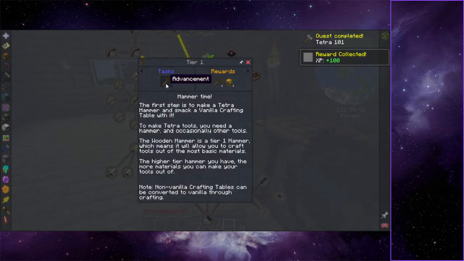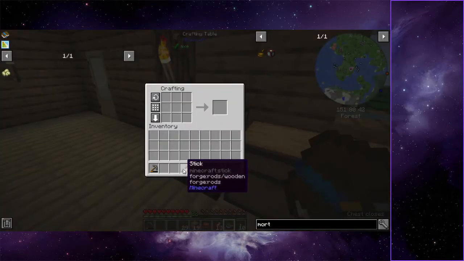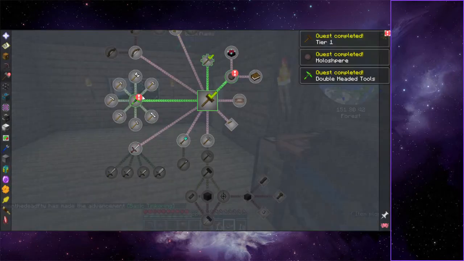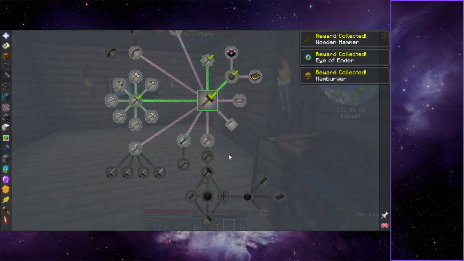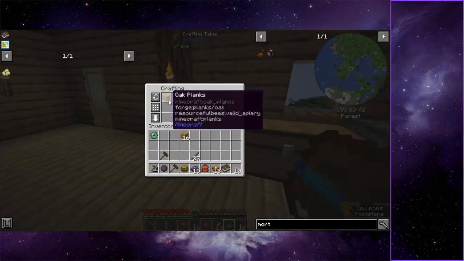So first things first, we've got to make a hammer. So to do that, we're just going to put some sticks here. And there. Take our rewards. Take a reward from this too. And this apparently. So yeah, nice and simple. What we need to do now is actually upgrade our hammer. And I will show you how to do so.